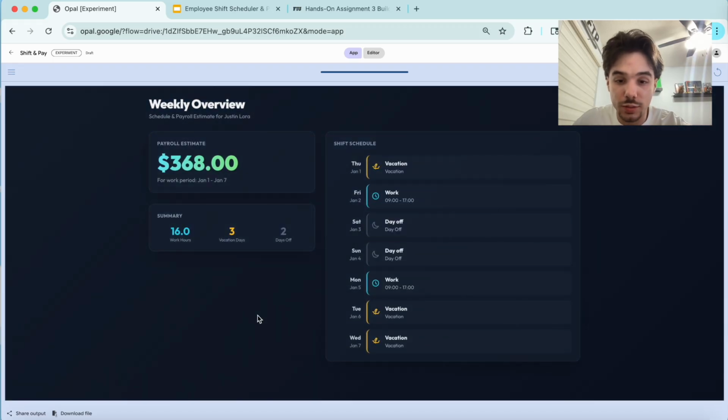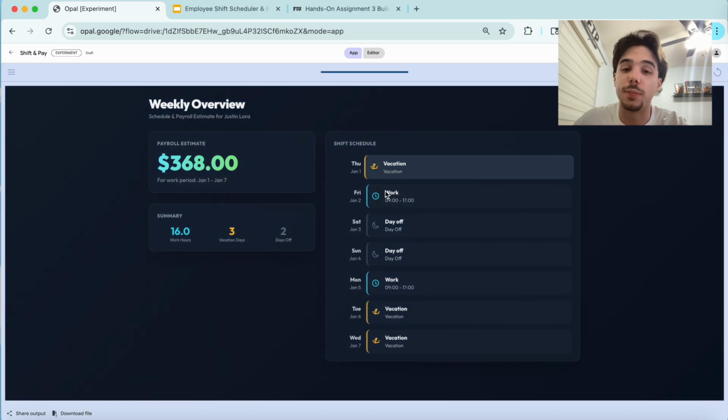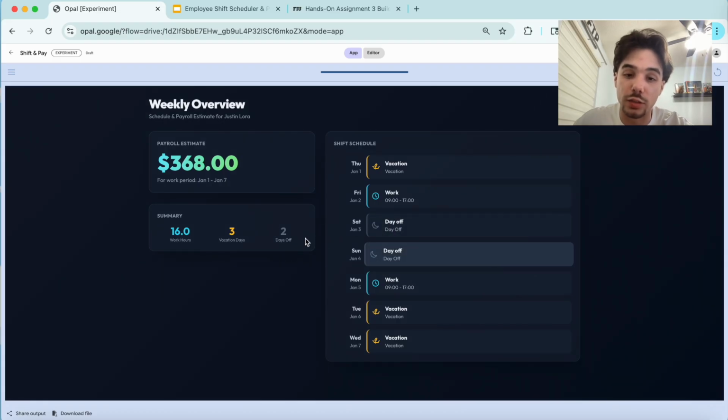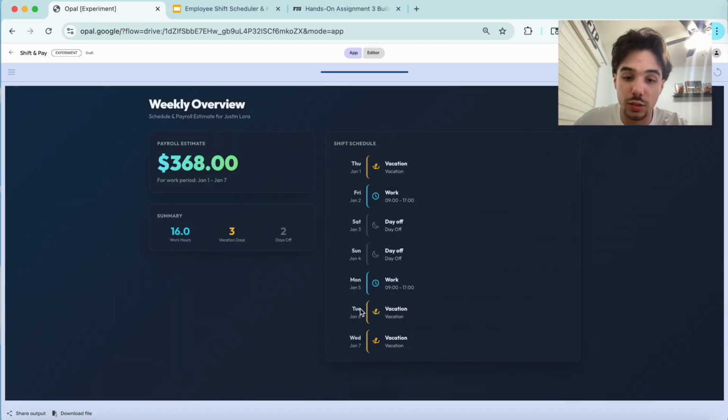So as we see here, it came out with everything on Justin's vacation hours. He works Monday and Friday, but Tuesday, Wednesday, and Thursday it shows his vacation. It has 2 days off, which are Saturday and Sunday, and 3 vacation days, Thursday, Wednesday, Tuesday.